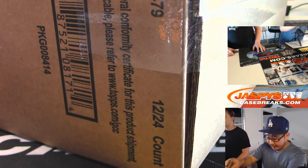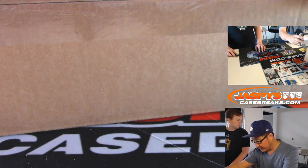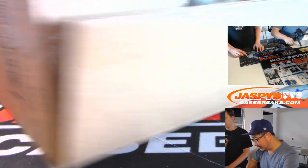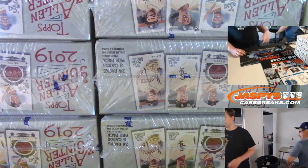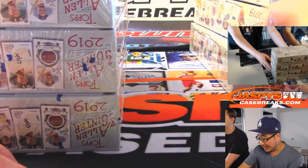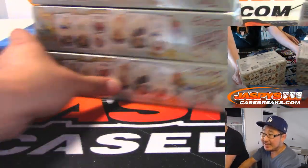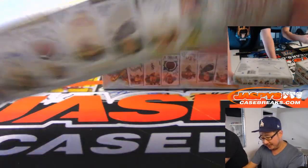And good luck, everybody. I kind of saw the first box that Nick did earlier today, and I saw the last few boxes as well. Seemed to be pretty cool. Ginter is an extremely quirky product, so the people that love it really love it. Even some of the most random autographs, ladies and gentlemen, will sell for a lot because there are a lot of Ginter fanatics out there who are building sets and whatnot.